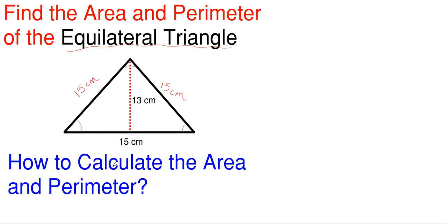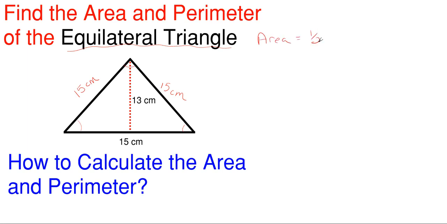Now, when we are calculating the area for an equilateral triangle, there are two methods on how to do this. One, which we're going to be going over first, which we'll just call the first method, you need a little bit more information to work that one. And then the second method, which we'll do at the end, is a little bit faster and you need less information to do that.